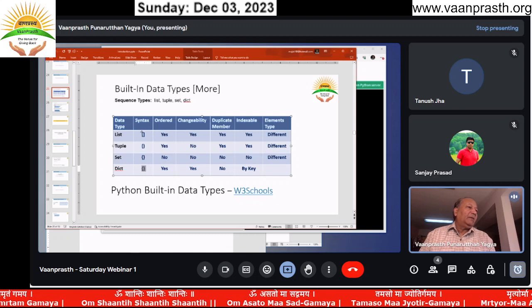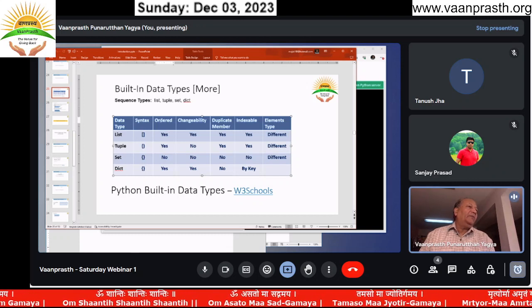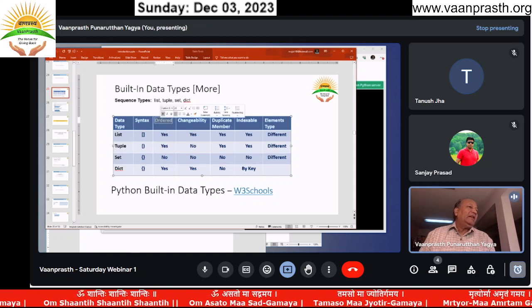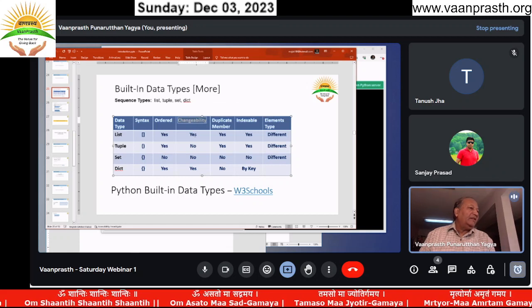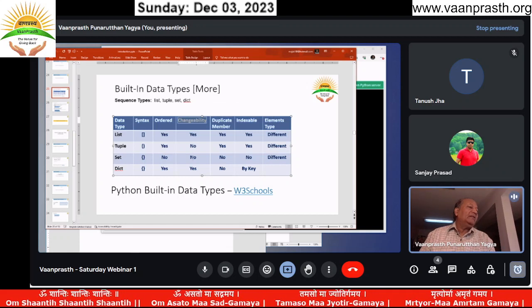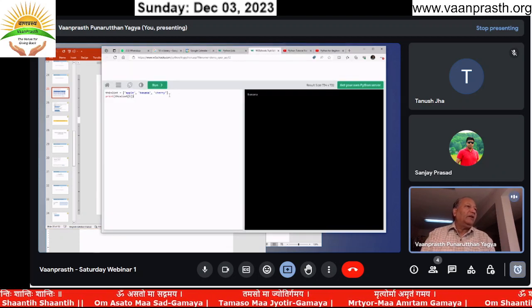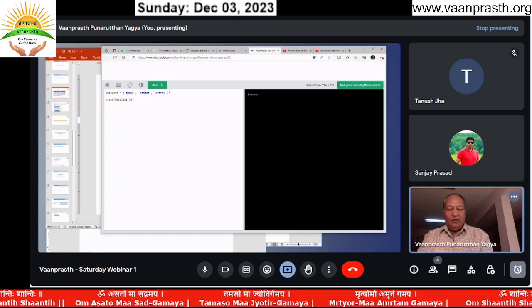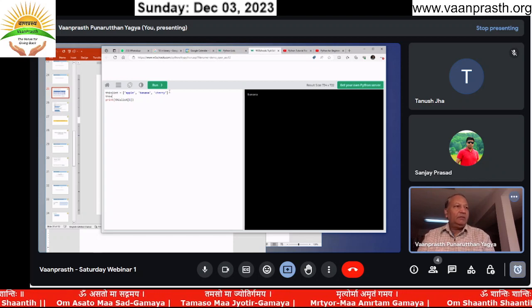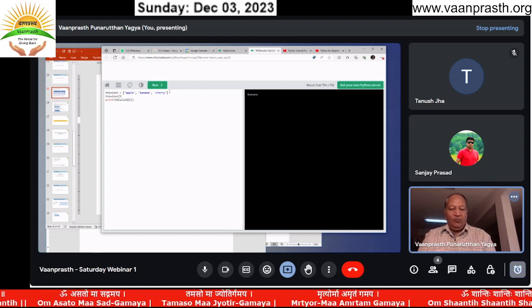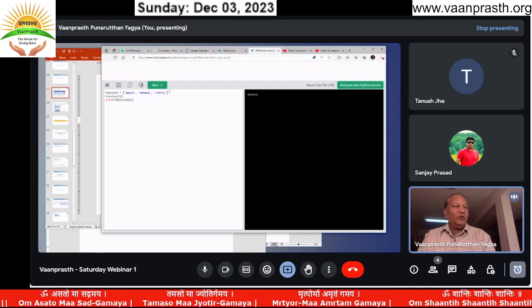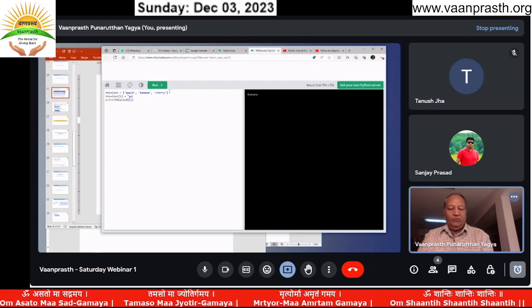Tuple, difference between tuple: so ordered, you got the meaning of ordered. Then changeability: you can change a list, but you can't change a tuple or a set. And the meaning is, for example, here I can also do it the other way around. This list item, I am from India, so I will write guava, not banana but guava.